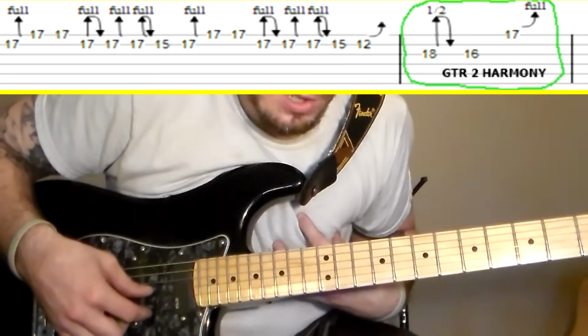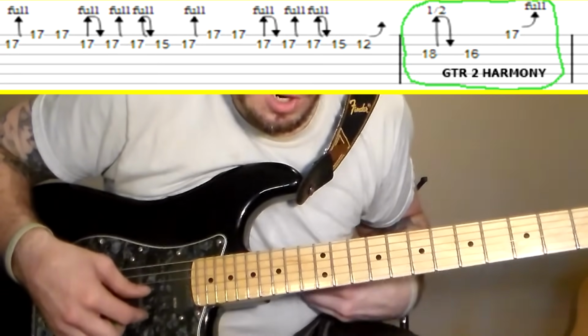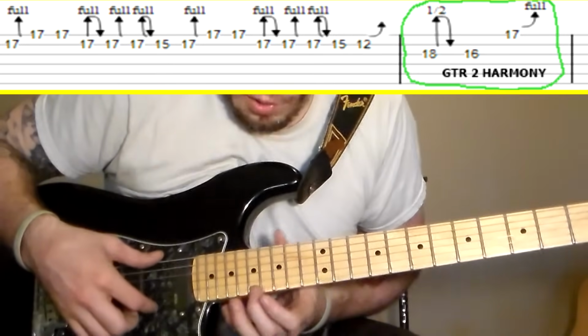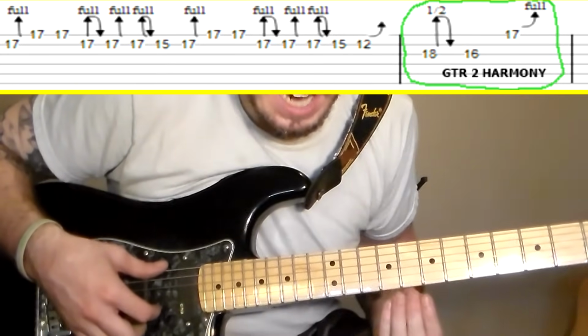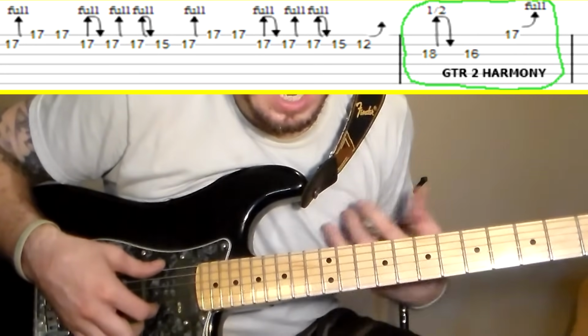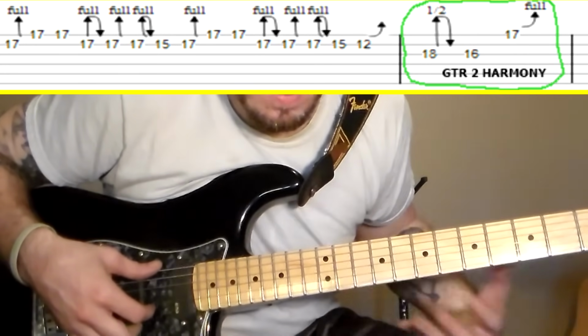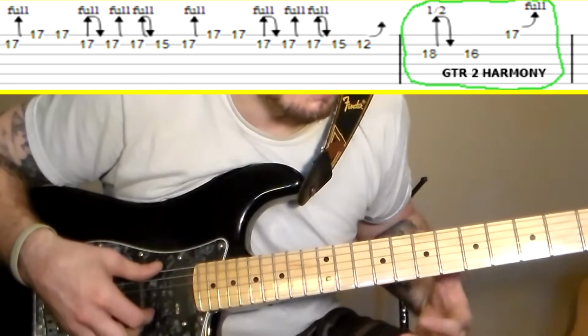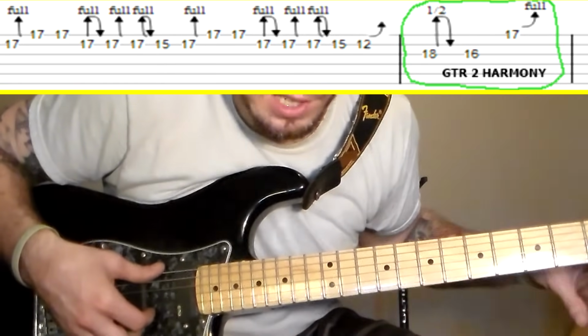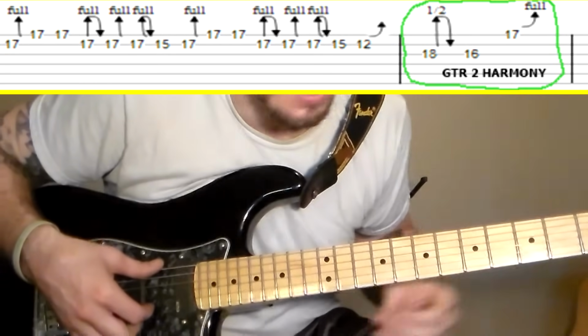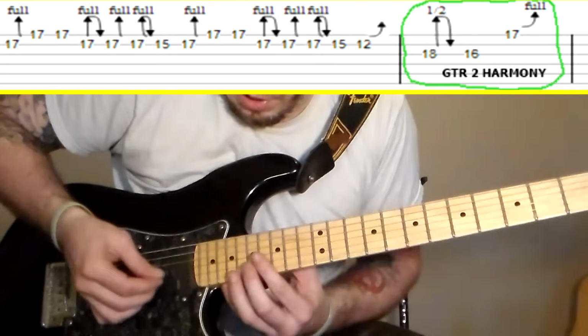I'm the only guitar player that does the lead, so I don't have another guitar player to harmonize with. So I actually hit the high 17, whereas in the way they do it, the main guitar, the guitar number 1, if you want to call it, hits the 12th fret. But I'll show you both parts, and if you're watching this from the website, you see it on the screen. But anyway, so this goes like this.